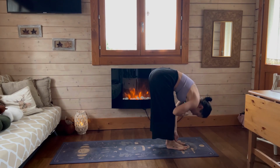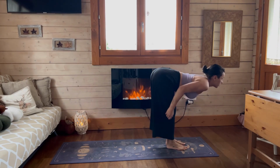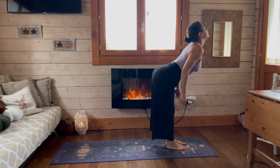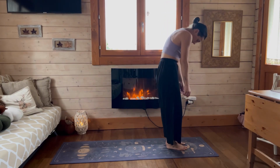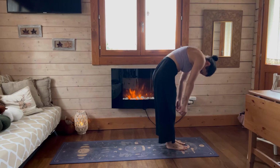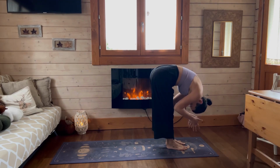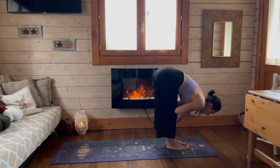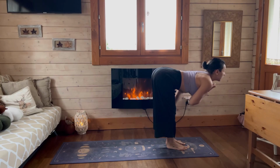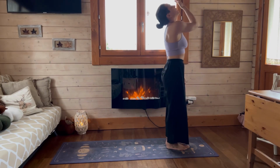And then start leading with the chin, extending it forward. The tailbone is gonna start rounding towards the sky and getting up. Perfect. Let's do two more like that. Start dropping with the chin towards the chest. Crown is like magnetized towards the ground, like something is pulling it. And then lift first that chin up, and like you're drawing an invisible line with the chin towards the sky.